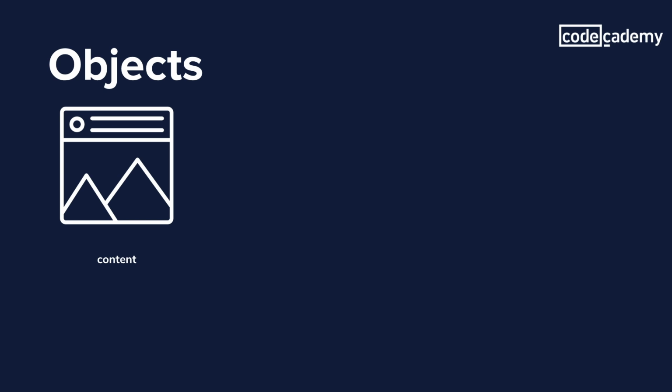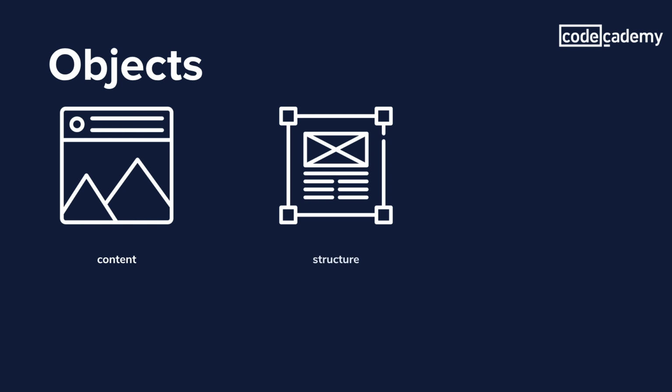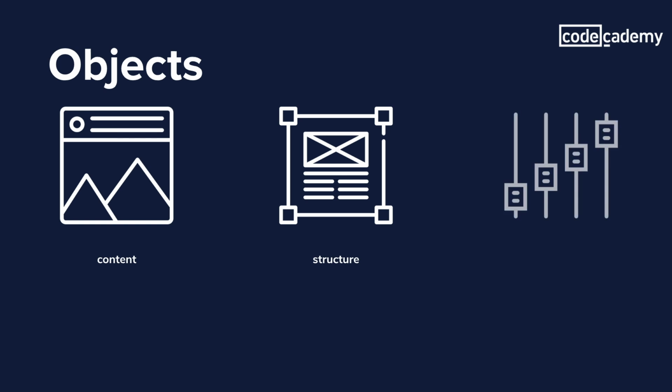Another kind of stuff is structural elements, which are things like divs, containers, and sections. You may or may not be able to actually see all the structural objects on a web page, but they're needed to organize the content. The remaining stuff is mostly attributes. Every element has attributes. For example, HTML elements can have classes, styles, sizes, etc. All of these attributes are objects in the document object model, but they aren't elements like content or structure.